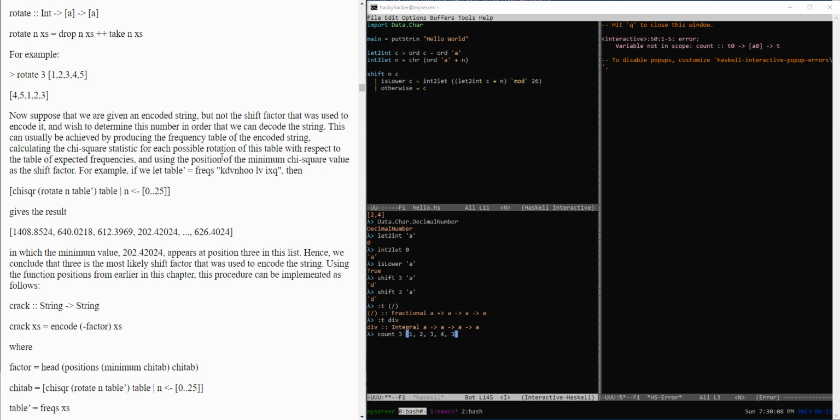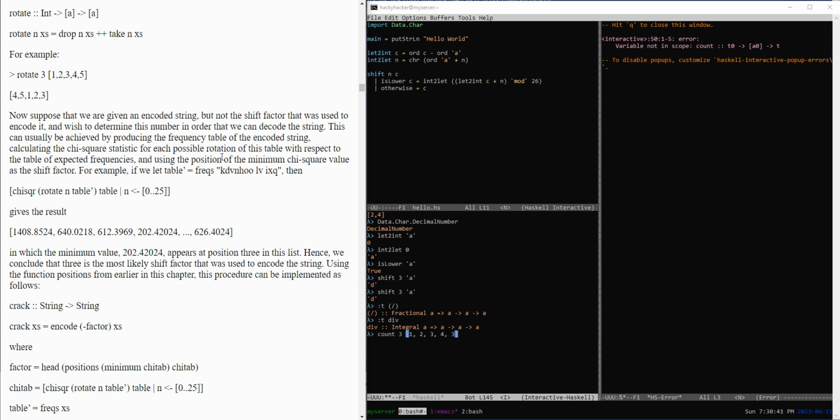Now suppose that we are given an encoded string, but not the shift factor that was used to encode it, and wish to determine this number in order that we can decode the string. This can usually be achieved by producing the frequency table from the encoded string, calculating the chi-square statistic for each possible rotation of this table with respect to the table of expected frequencies, and using the position of the minimum chi-square value as the shift factor.